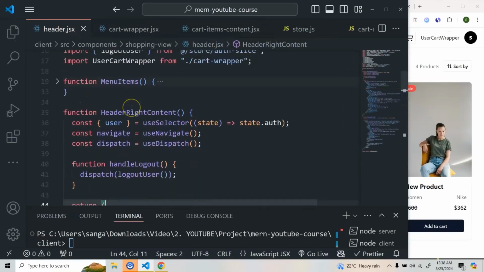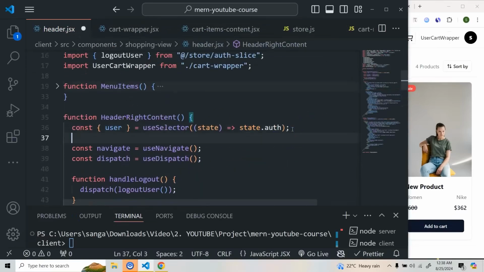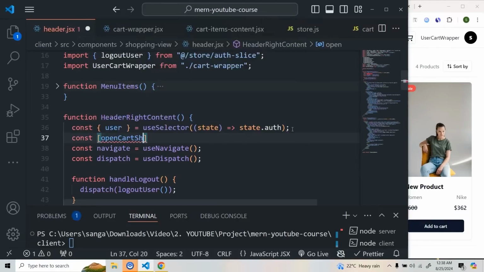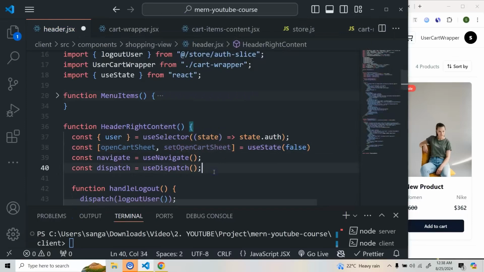So this is the first step. Now we'll go here and take one state to display the cart sheet. We'll do openCartSheet and setOpenCartSheet, which will be useState of false. So this is the first thing.